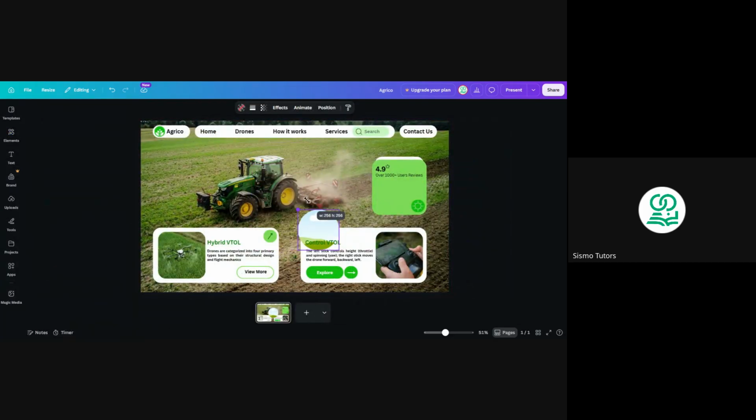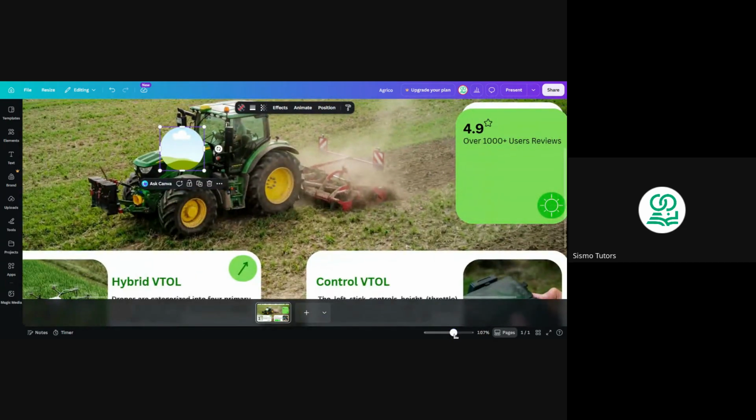So to create a profile, we already did this multiple times. Let me increase this so you see what I'm doing. Reduce the size of the profile, duplicate, place, duplicate, duplicate. So we have 4 images that's going to go into this place.